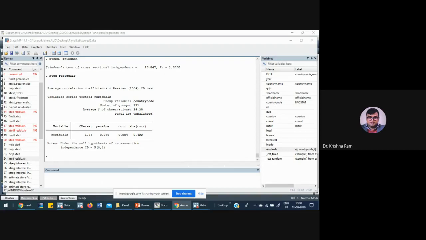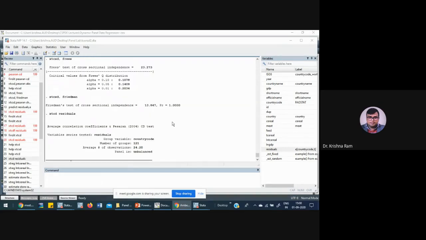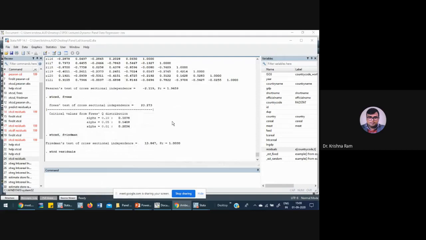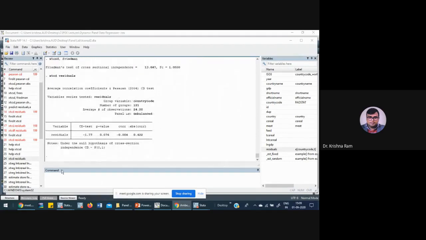That means there is no cross-sectional correlation between error terms. So, any confusion?